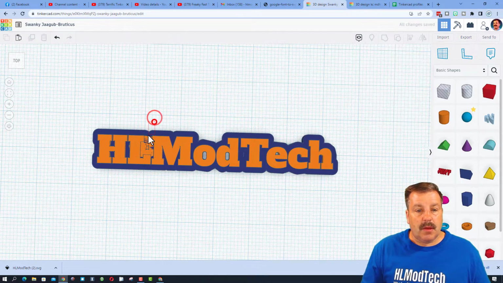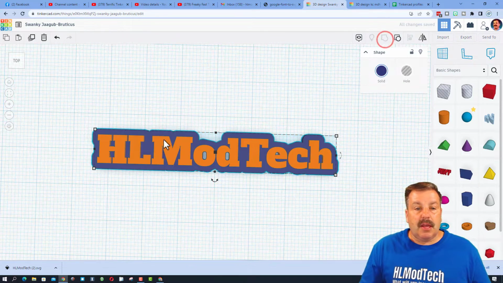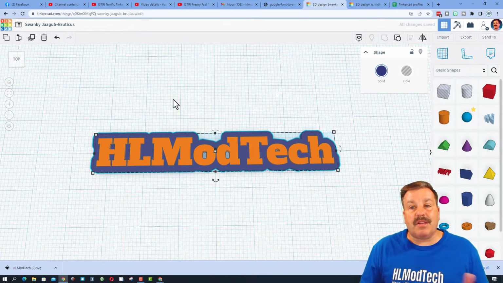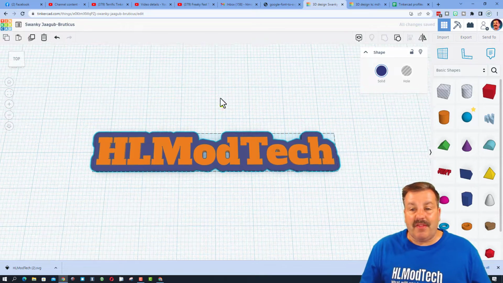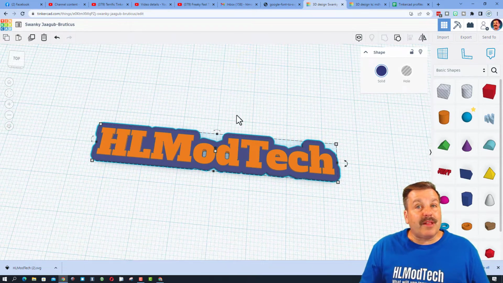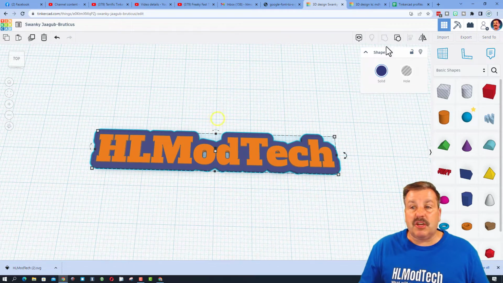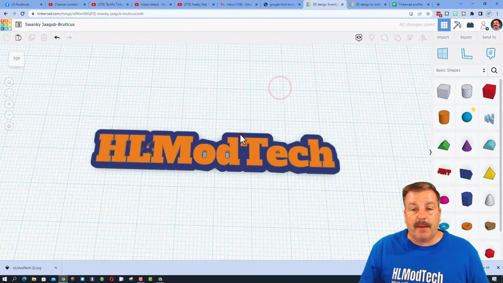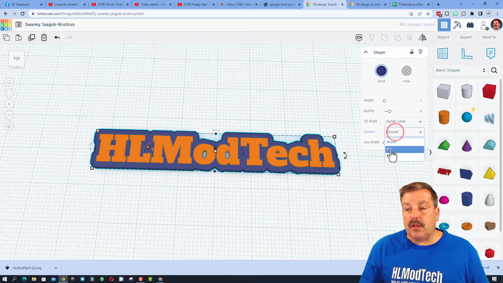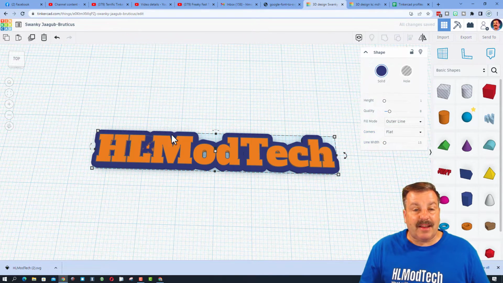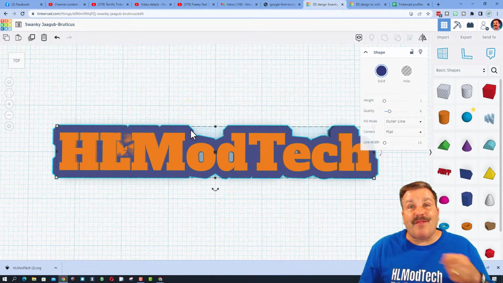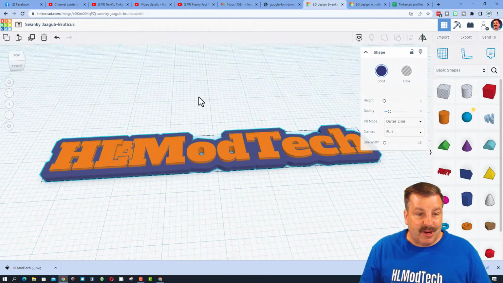So I'm going to just take these two. Notice how I'm just selecting the two shapes. And when I group them, you have filled in the little holes if they annoy you. I do want to let you know that once we have grouped those, you lose the ability to make the adjustments. If you ungroup that, notice we could also see what it looks like with the flat edges. Kind of reminds me of the font that you have on your letter jacket when you're in high school.